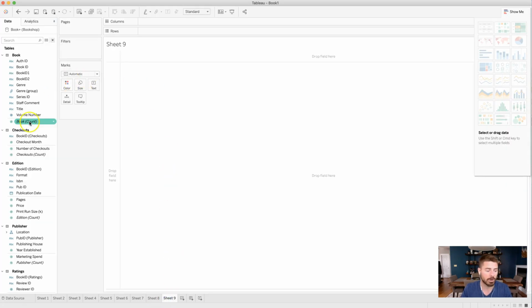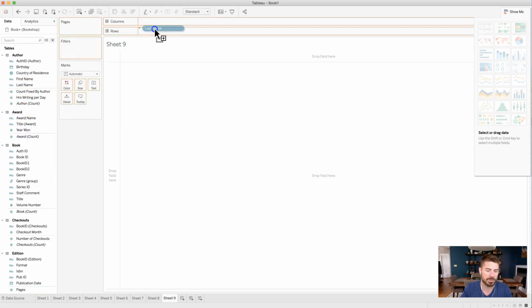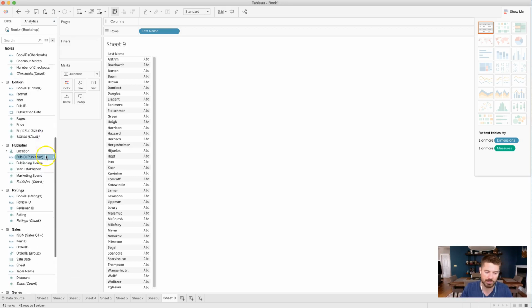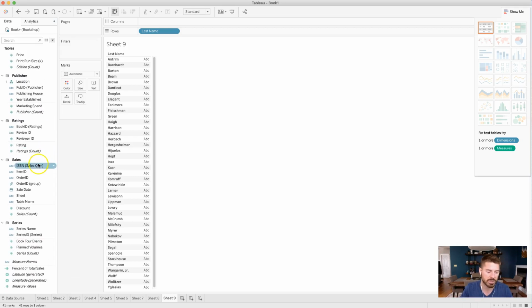And to get started, we're going to talk first about the author. So we'll scroll up and let's do author last name. Then what we want to do is go through all of the orders that we've made, find the prices of all the books that a particular author has sold, and then sum those all up. So we want a sum of all these prices, but the naive solution is not going to work. So let's actually do the naive solution and remind ourselves why this is a problem.